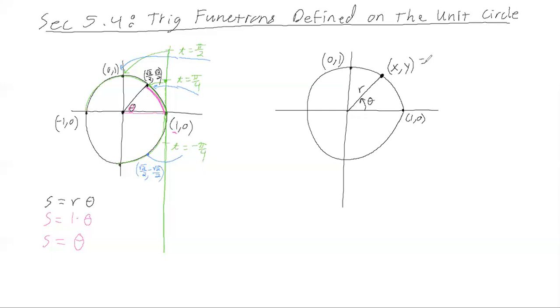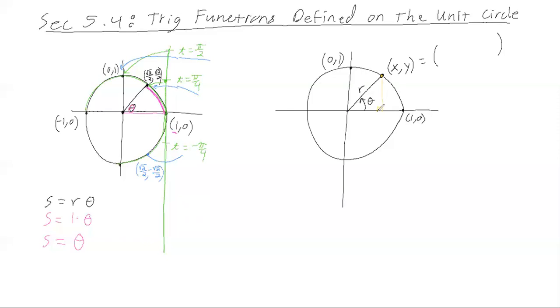Now, with these ordered pairs, let's see if I can name them something else, since I'm using a circle here. Let's look at some trig functions. What if I take that radius over there, and at this point right here, I drop down a vertical line that makes a right angle right there. It makes a right angle.